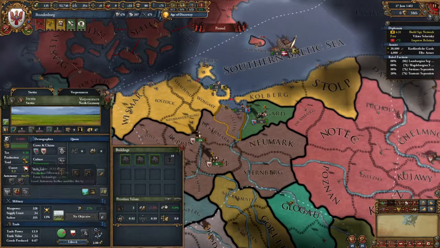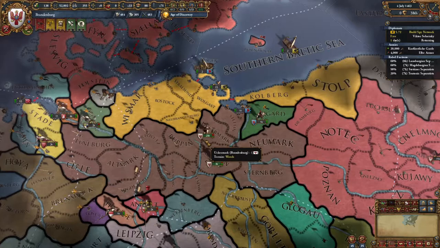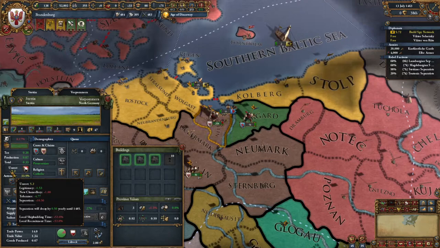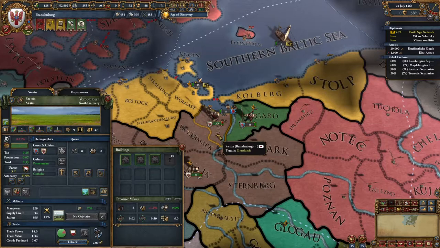So there's 5% unrest here, right? You can see our troops are not ready to fight right now. They're new kinds of troops. They have to reorganize themselves because we just got a new kind of troop. Actually, why is it saying 4.77? It's probably because their morale's not maxed. This should be 5% reduction. Oh, actually, it hasn't kicked in yet because we have to wait till the next month. There we go.